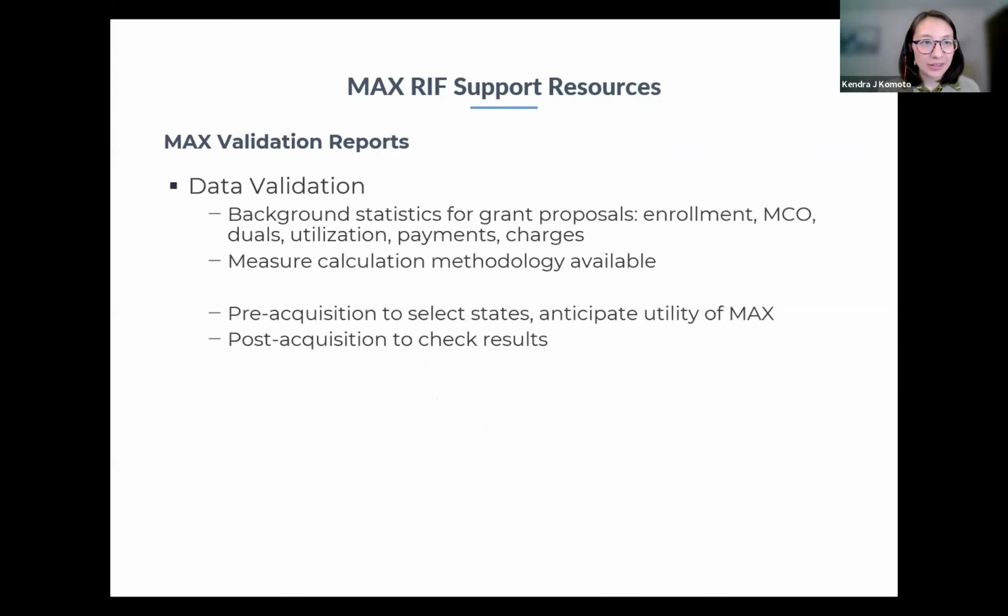MACS validation, I think Nate mentioned this at the beginning of the presentation, but this is the equivalent of the data quality atlas, but for MACS, the older format TAF, or the older format Medicaid research identifiable files. So these validation reports give information by state and year, and they do have a lot of background statistics or record counts. So you can get a lot of information before you design your project to see how many records are available and how many beneficiaries or enrollees are included in the MACS data per year. So they're definitely an invaluable resource.